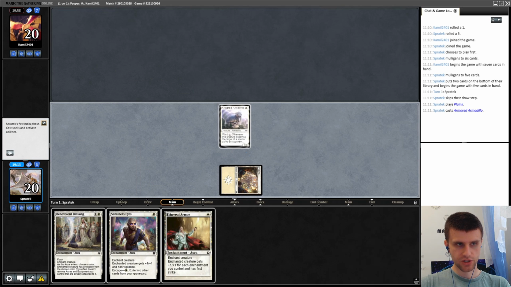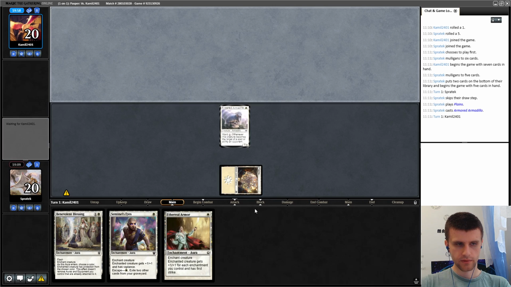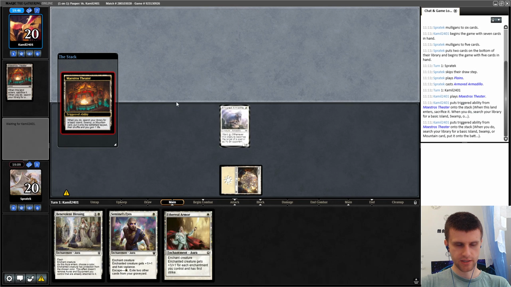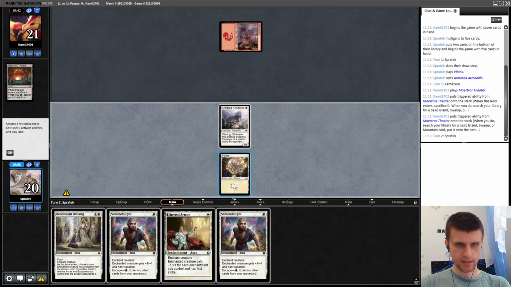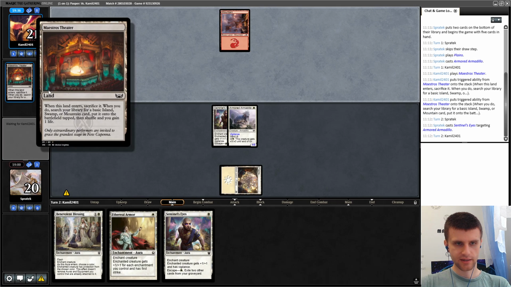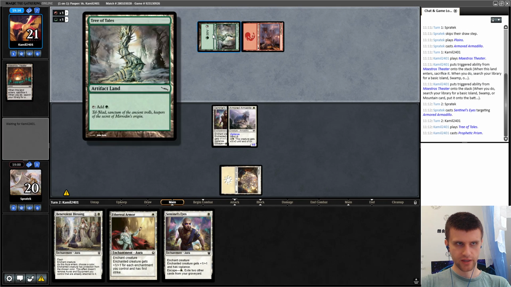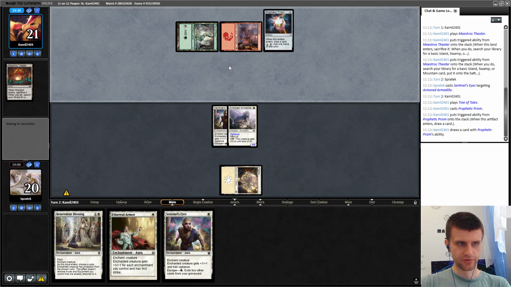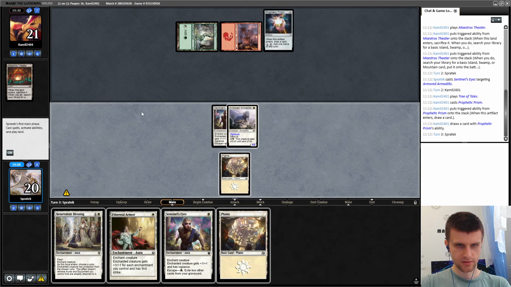And we have a decent chance we drew another one with 18 of them in the deck, right? Okay, Maestro's Theater, so Grixis, okay. Sentinel's Eyes, sure. Let's play them. I misclicked and forgot to attack, very good start. Three of Tails, okay, this is already interesting. And Prophetic Prism, not sure what to think at all. Is this like 4 colors or something?